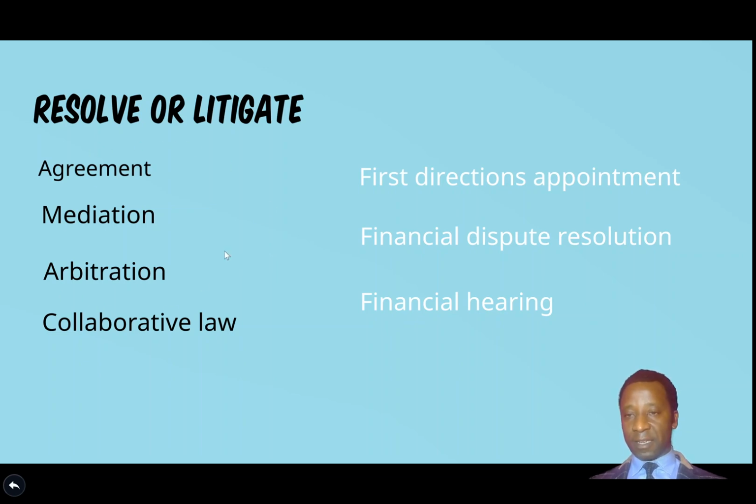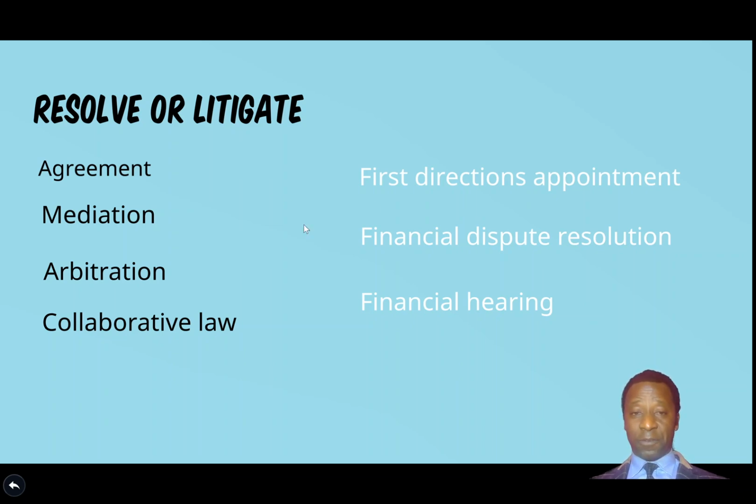But sometimes the disagreement is not lending itself to being resolved out of court, and therefore the parties may resort to going to court. Again, if they go to court, the court, of course, would have a process, and there are 3 possible key stages that we could be going through here. We're going through the first directions appointment, where the judge checks to see that both parties have provided the right information, and then the judge would usually recommend that this is settled out of court.